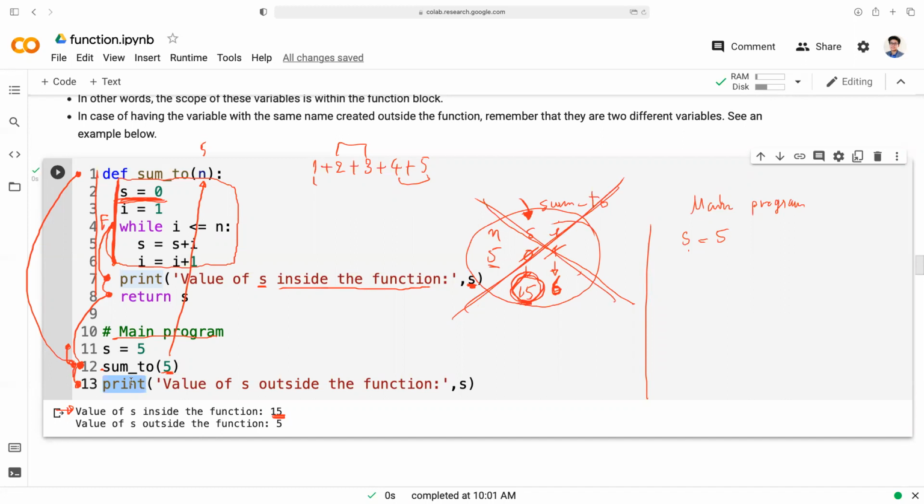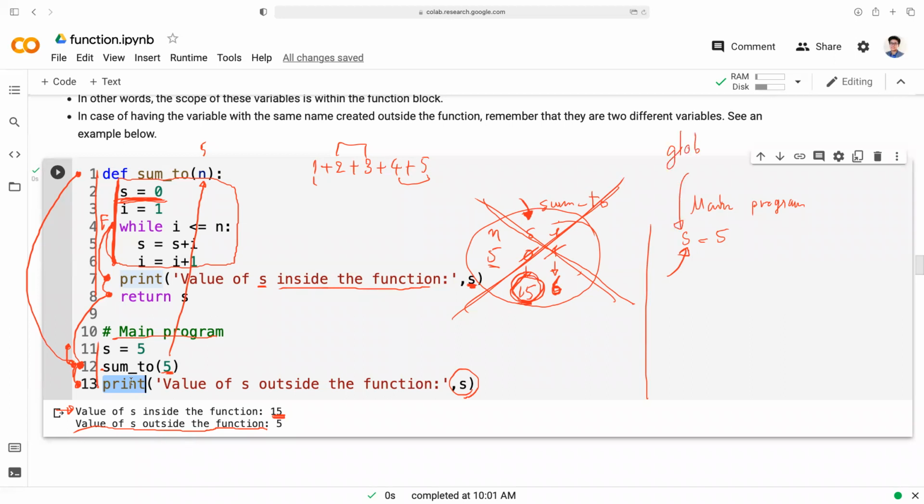They will do the next line, right? Which is print value of s outside of the function. This is just the string, but I have a variable here named s. This s is going to be s here because it is in the main program. So s here is the variable in the main program.